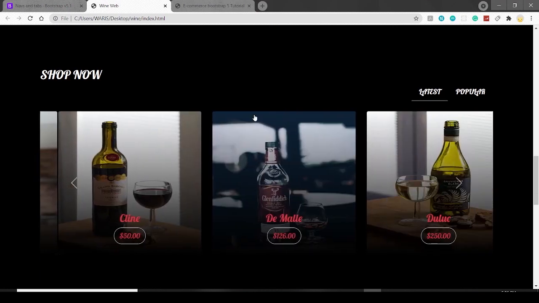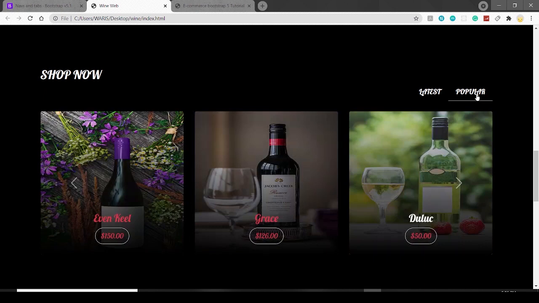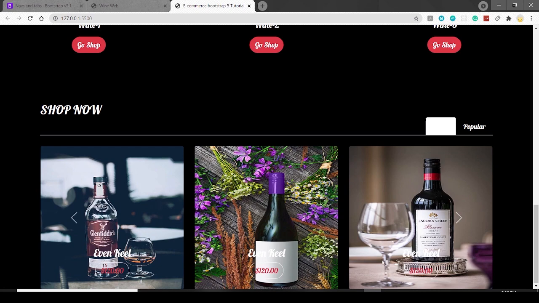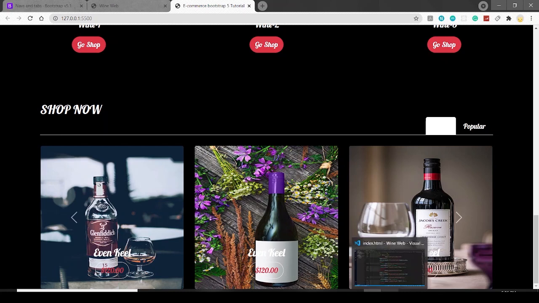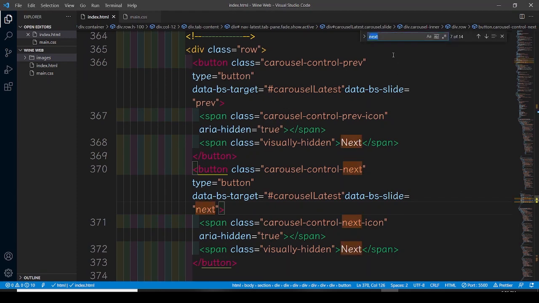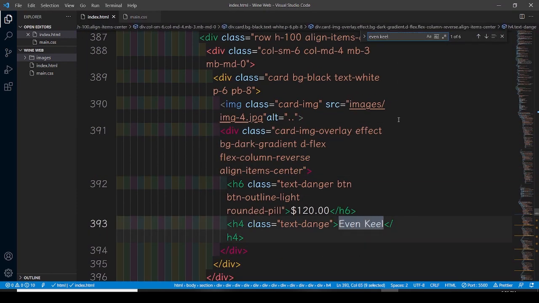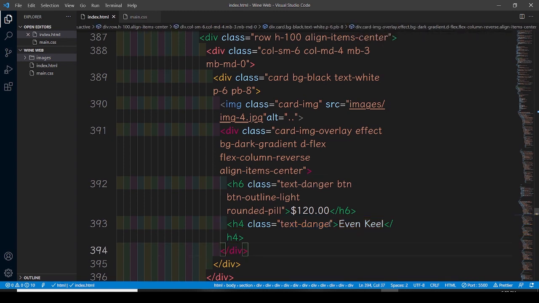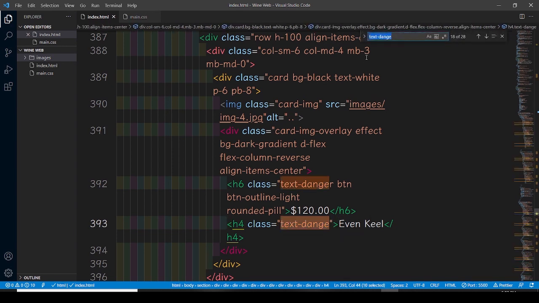So for this, I want to style it like this. It has an underline and all these effects. Because it is not visible, we cannot read it. And text white, it has to be text danger. So let me go and check here. Okay, the problem is here. It's text danger. So let me copy this one. Hold on. Text danger, find, and replace. So let's replace it with text danger. Okay, save it.